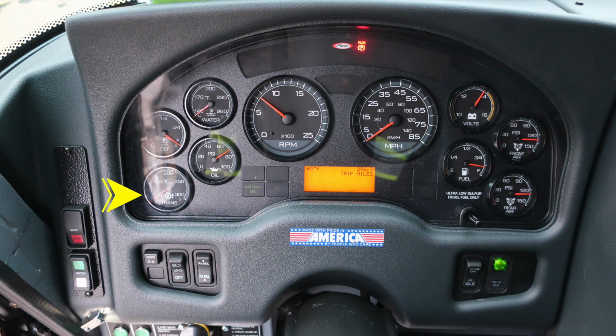switch. And as we move up, you'll find your transmission, oil, DEF level, and water temperature. On the right side of the panel, you'll find your front and rear air, fuel, and volts. Located directly in the center, on the left, the tachometer, on the right, the speedometer. Diagnostic information displays above and below the tachometer and speedometer.